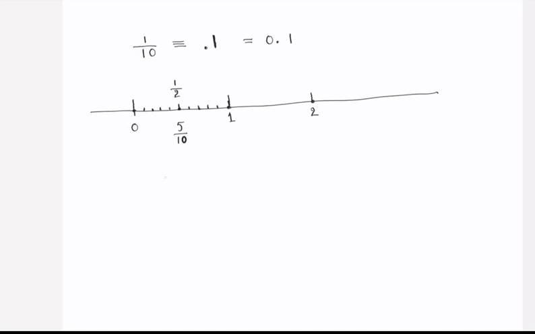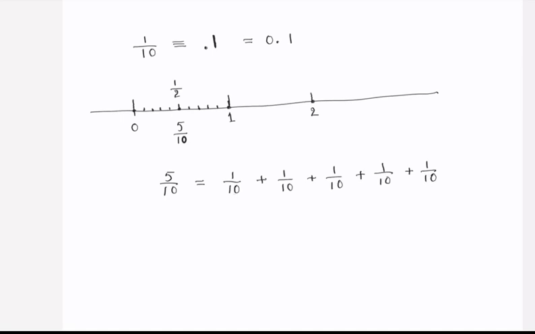So 5 by 10 has exactly 5 of these 1 by 10s. The first 1 by 10, the second 1 by 10, the third 1 by 10, the fourth 1 by 10, the fifth 1 by 10. So I take 5 1 by 10s. So that is first 1 by 10, the first little part, then the second little part, another 1 by 10, plus the third little part, another 1 by 10, the fourth little part, this 1 by 10, and the fifth little part, another 1 by 10.